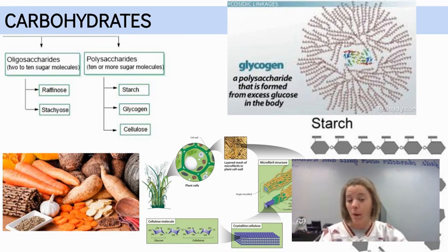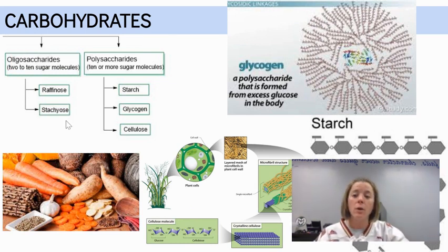Cellulose is a really cool molecule. It is specific to plants. So if you take a look at this diagram here in the middle, we have broken it down and we've analyzed plant material before. I think the best example of this one is the celery stalk, but you can think of any vegetable. Sweet potatoes are another really great example. They have that really stringy consistency to them. That is actually a carbohydrate, and that is a cellulose molecule. So if you didn't know that sweet potatoes are carbs, sweet potatoes are carbs for that reason.